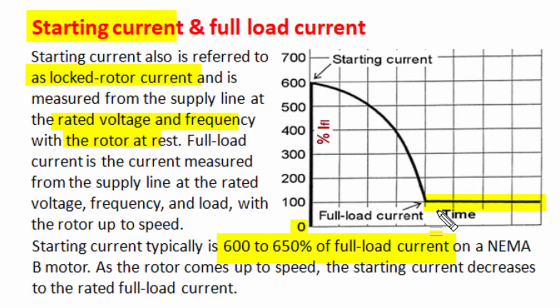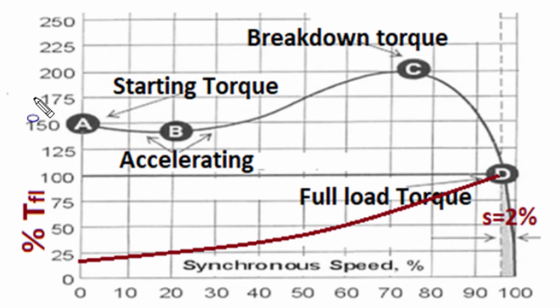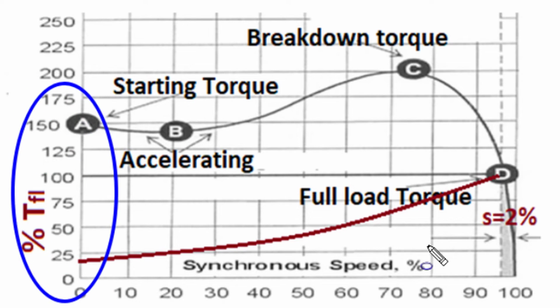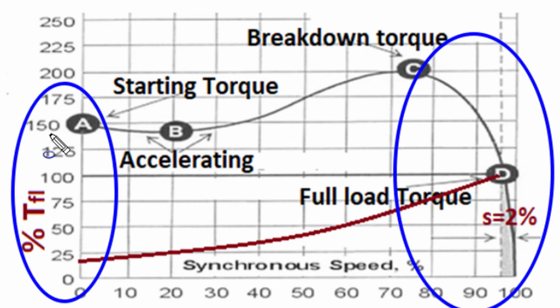Now depending upon connected load inertia, a squirrel cage induction motor may take 30 seconds to 120 seconds to attain full load speed, and after that the current becomes stable and reduces to full load current conditions. We have explained several performance parameters of squirrel cage induction motor at the time of starting and at the time of running. We have explained what amount of torque a standstill rotor produces when rated voltage and rated frequency supply is given to the stator, and that torque is called starting torque.